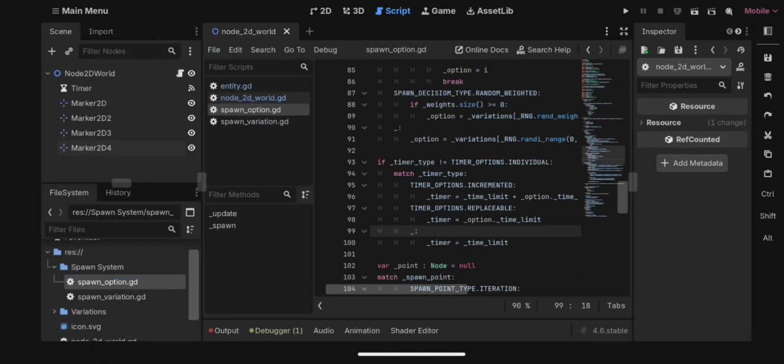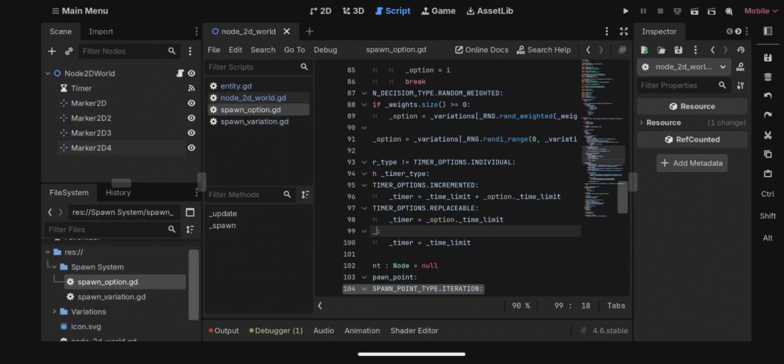So I check if the timer option is incremented. So basically it is the time limit of the class plus the time limit of the variation. If it is replaceable, the time limit that will be used is the one inside of the variation, or if not, just the time limit of this option class, okay?